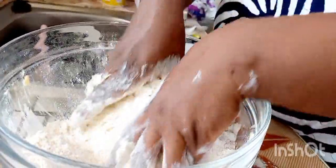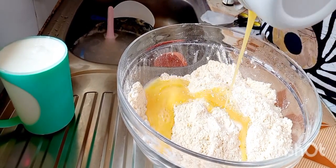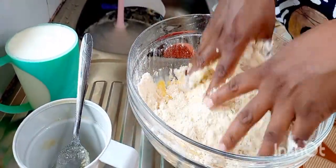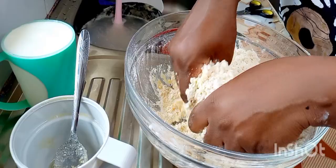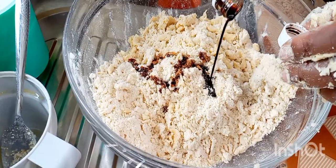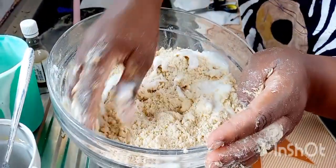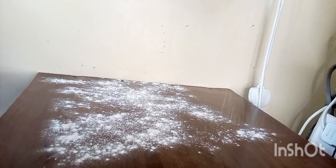So let me just leave you as I continue to make this, as you can enjoy the music. But let me just explain a little bit. I also added the eggs, continued with the rubbing, and then later I added the yogurt. And then you don't need to mix it so much, just gently. And then I added vanilla essence. I could have added vanilla essence in either the eggs or the yogurt, instead of adding it like that, because it was not distributed. So if you do, just try to add it earlier.